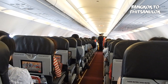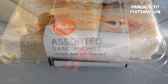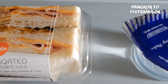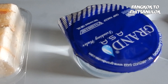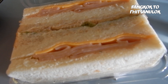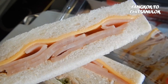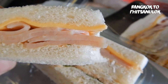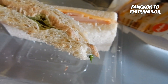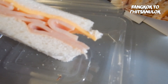As we only flew a short distance there was no hot food for us. Instead we got assorted sandwiches which cost 100 baht, along with a small water. Ham and cheese on two sandwiches and tuna on one. The ham and cheese were your typically processed ham and cheese, but it wasn't bad — the amount of ham was quite decent and the flavour was okay.